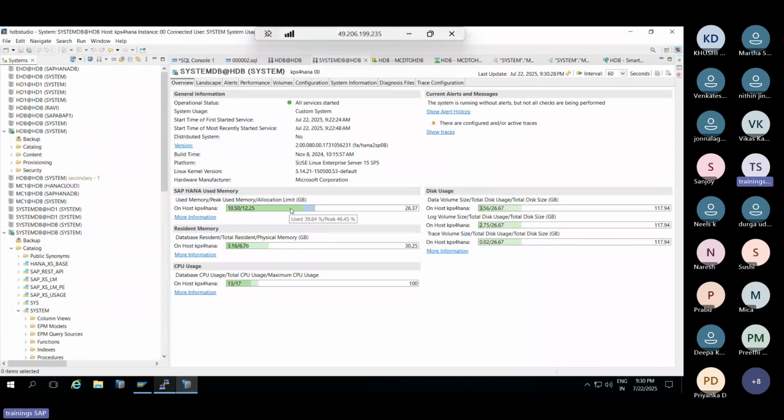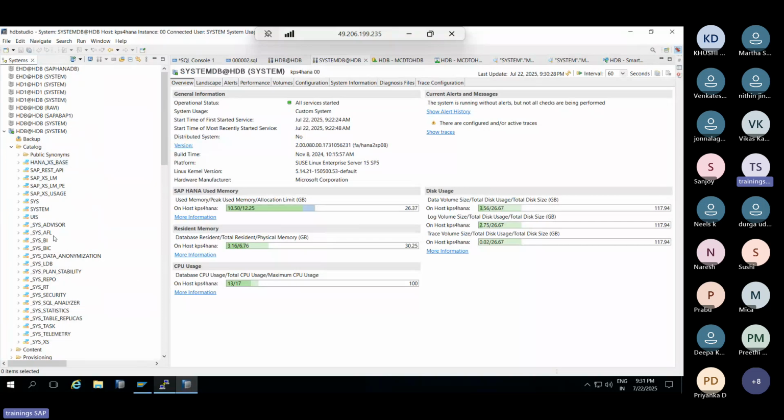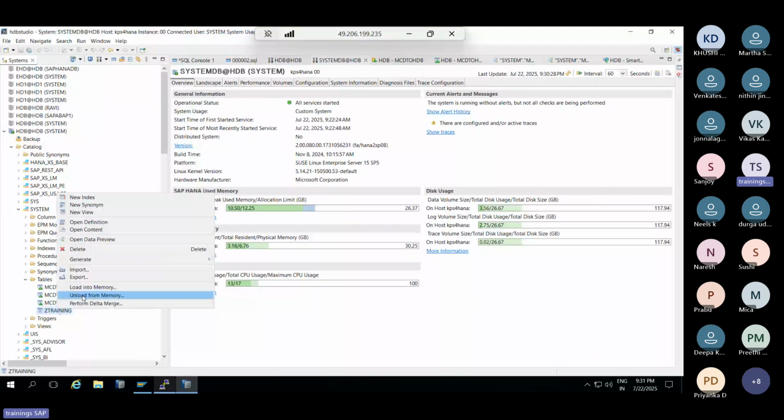Instead of keeping all the tables' data in memory, we unload the tables which are not important. Right click and unload from main memory. If you unload 2 GB of data from main memory, then 2 GB gets freed. That will come tomorrow, because tomorrow I'm going to explain the delta merge concept.